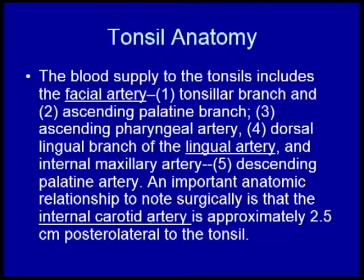The tonsil does have a blood supply, and boy, do we get some bad publicity from California. But there are 5 arteries. I used to get pimped on this at University of Chicago, so I memorized this at one time. But the facial artery supplies some, lingual artery supplies a lot of blood. Do not hit the internal carotid artery, but it's really well protected. I mean, if you see a big pulsation, you probably would want to be extra careful. But it's really not. It doesn't really come into play unless you really lost your bearings.